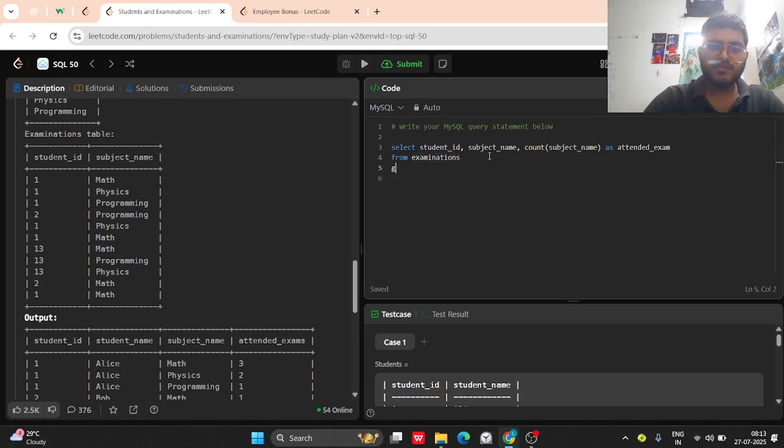And we have to use group by because we are segregating. We're basically clubbing the same rows, one math, one math, one math, as one group, group by student ID, subject name. These two are very important.